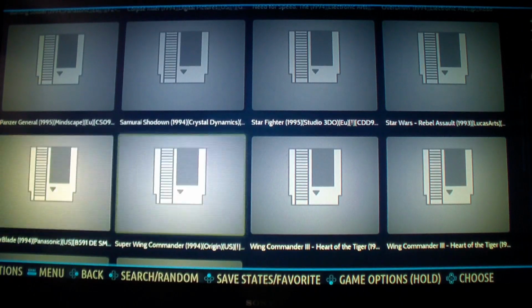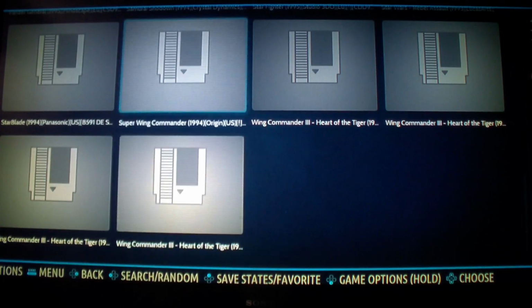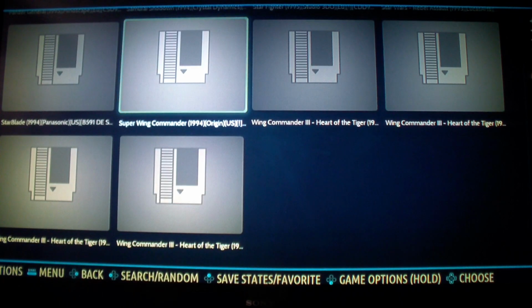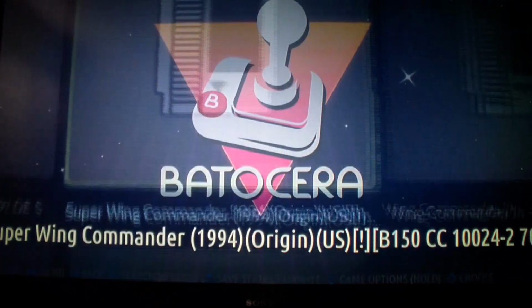It's quite simple. Not complicated at all. Just press B and you get in here. This is Super Wing Commander. I think this was only released for 3DO. It wasn't released for any other system.